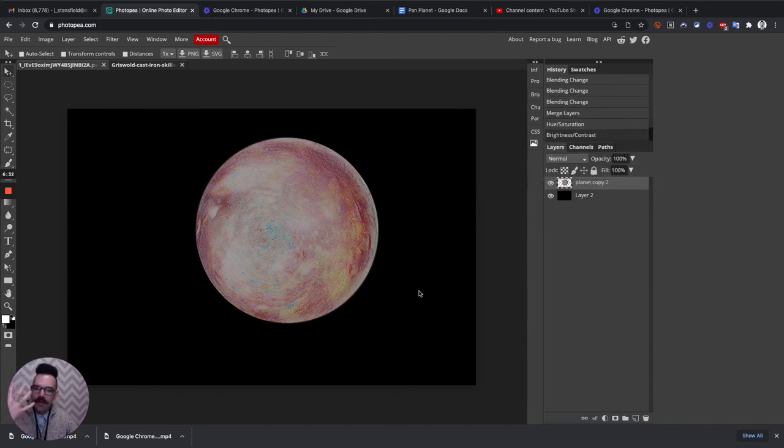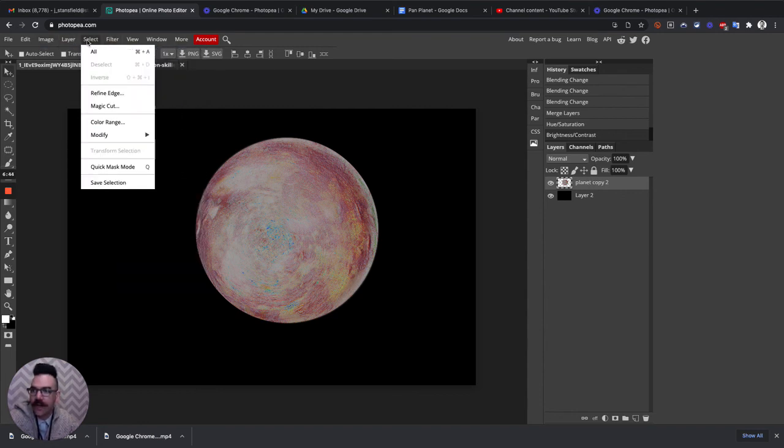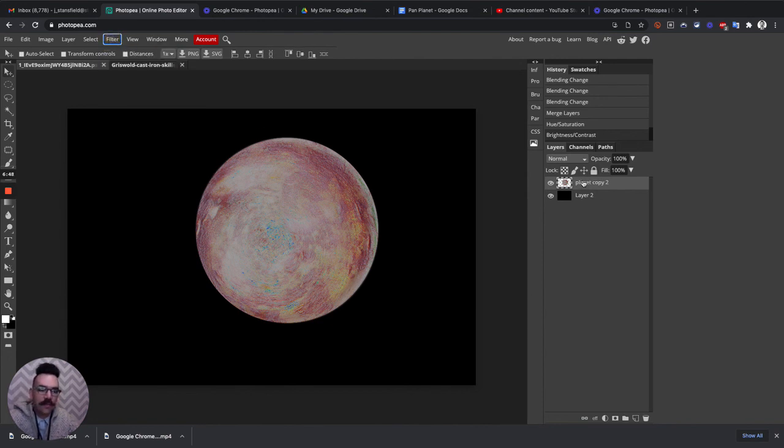Good. And so keep working this. If something doesn't work, use your history to go back. And those are the 3 avenues that I would encourage you to explore. Image adjustments for sure, try these. Use a filter, or use a filter in combination with a blending mode by changing the blending mode of a second planet copy, right, or a copy of the planet.